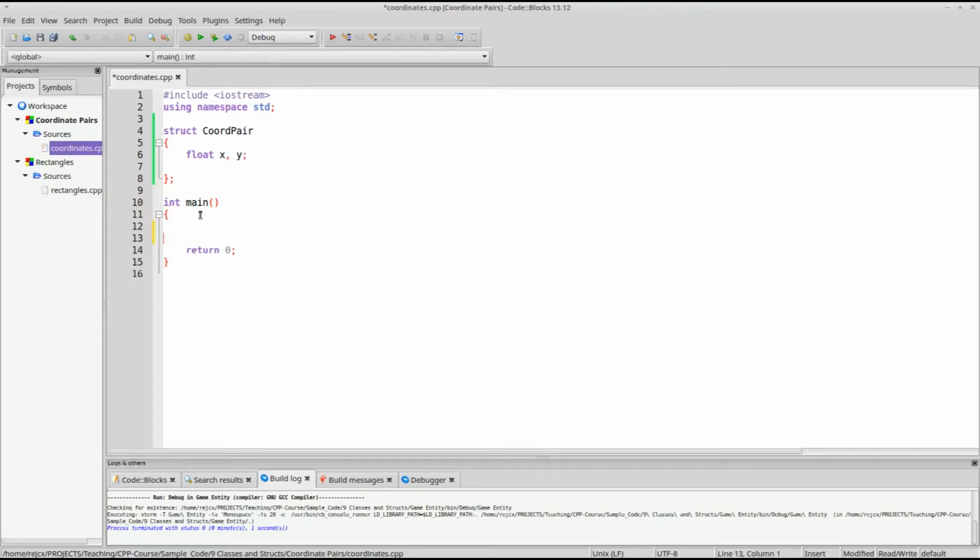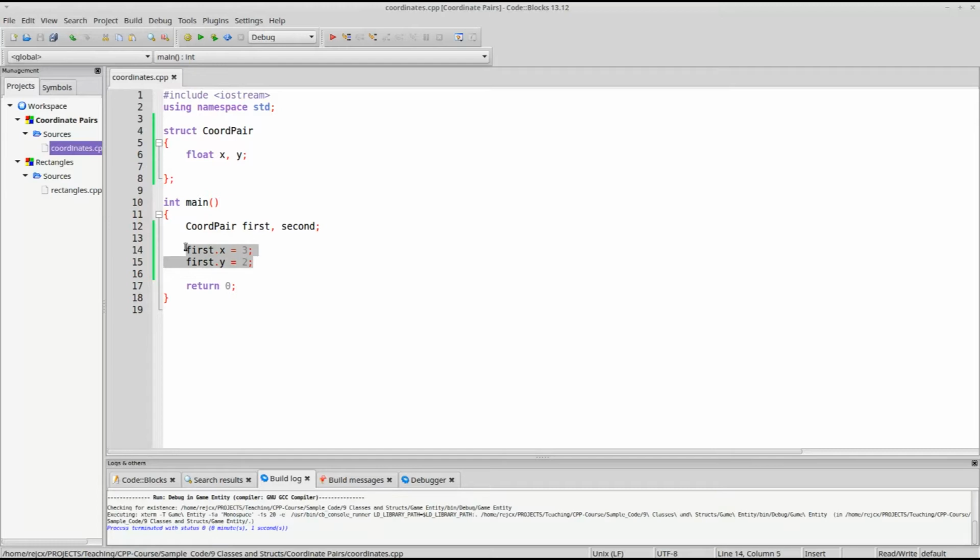When I create a coordinate pair down here, and say first.x equals some value, first.y equals some other value, that's just how you would access internal members of the coordinate pair struct. So we have a coordinate pair variable, its name is first, and then we can access other members inside of there.